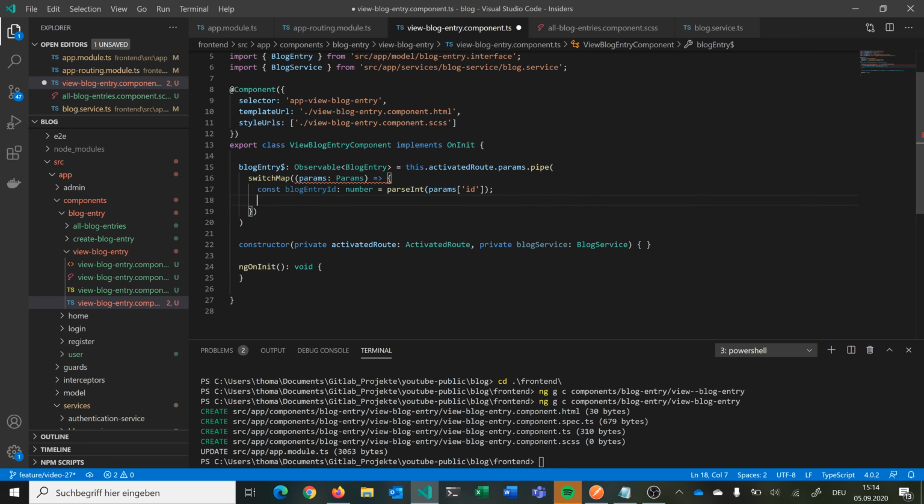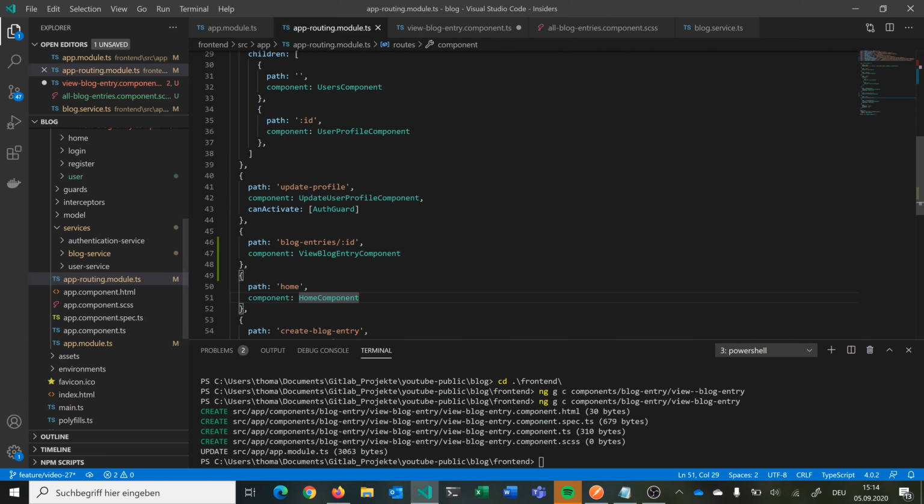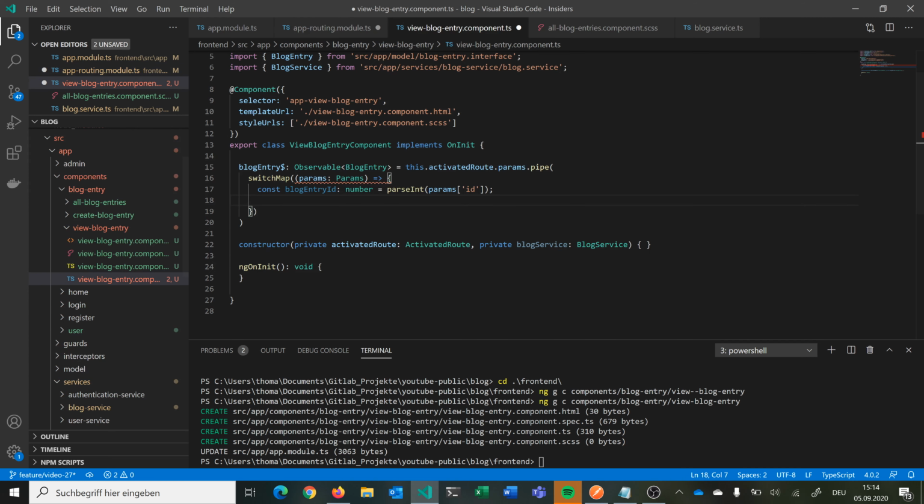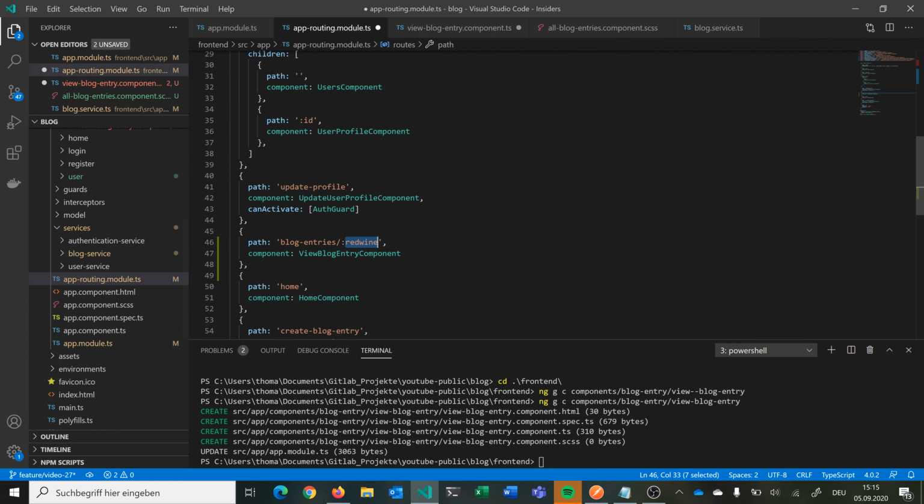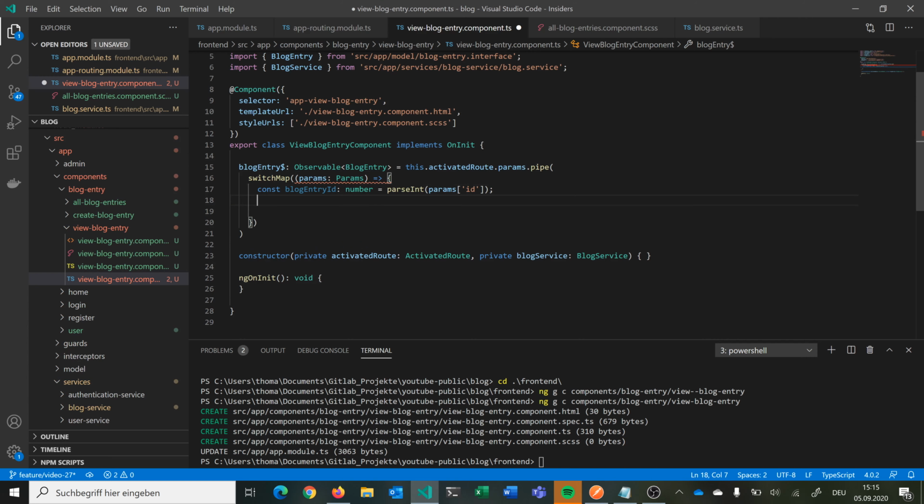It's named id because we call it id in the route. When we call it, for example, red wine here, then we would have to go against red wine. So it's always this naming. So we go back and change it to id, and we have our id.